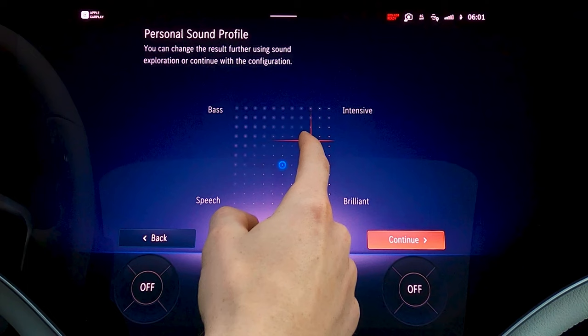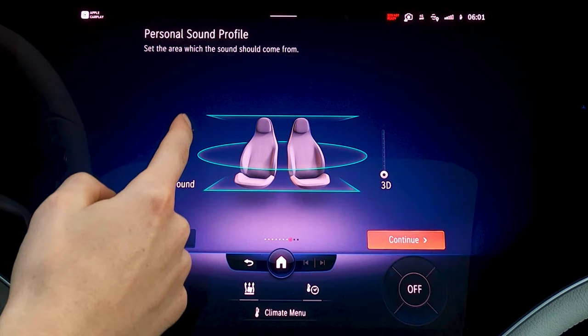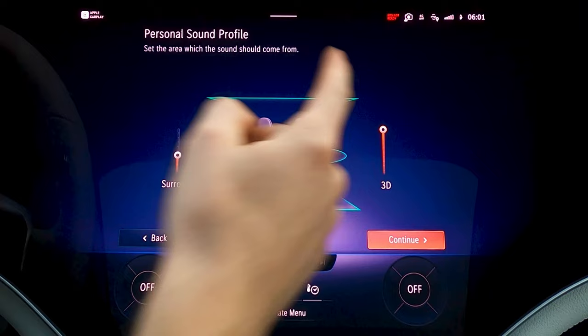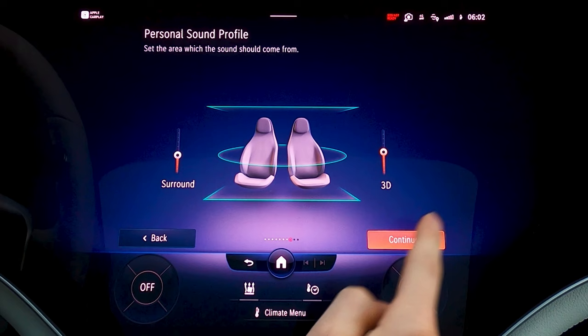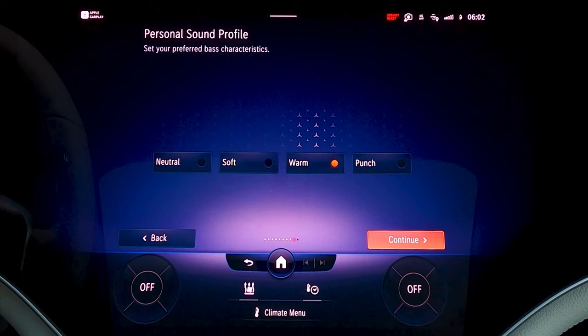Set the area which the sound should come from. More surrounding? Yeah. And if you want it more 3D, kind of a taller sound. Quite like that. Neutral, soft, warm, or punchy for your bass characteristics. Neutral. Punchy. Definitely don't want punchy. I'll go with warm.